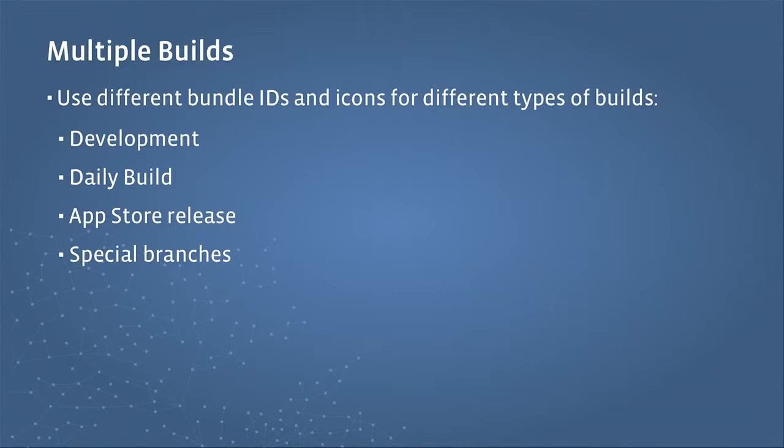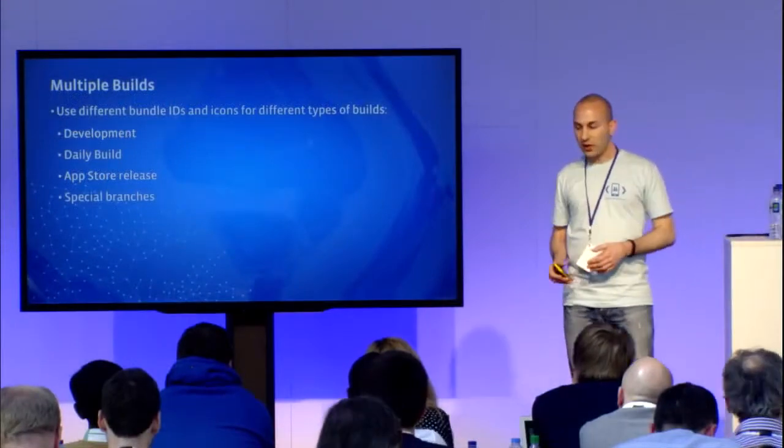But I also need to have the daily builds on my device to make sure that I'm testing it on a day-to-day basis. And of course, I'm an engineer, so I'm building and installing new changes every few hours. But sometimes those changes are unstable and I need the other versions side by side. So by tweaking the bundle IDs, you actually get to install multiple versions of your apps side by side.